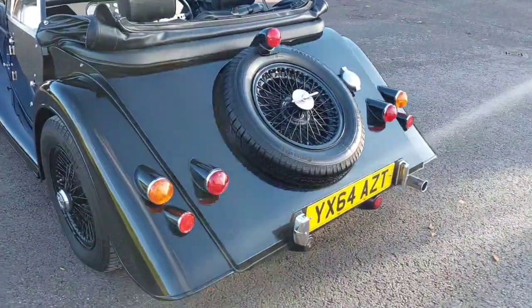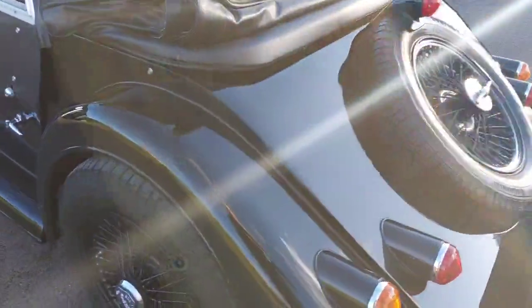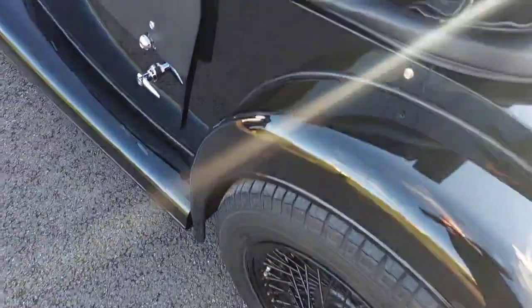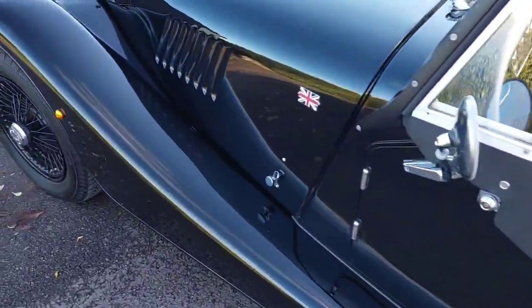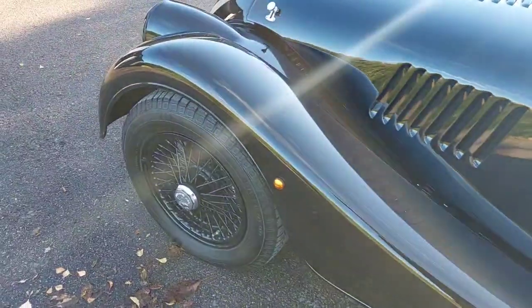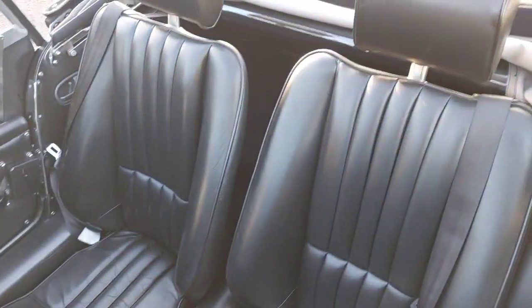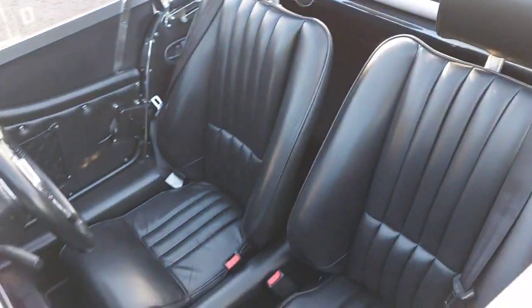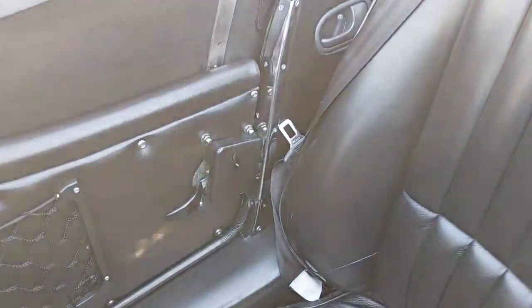It's got a nice simple look to it. The car has done 31,493 miles. We sold it a couple of years ago, but unfortunately it's come back for sale. Unfortunately the previous owners had to sell it due to health reasons. It's also got the elbow rail protectors, as you can just see on there.